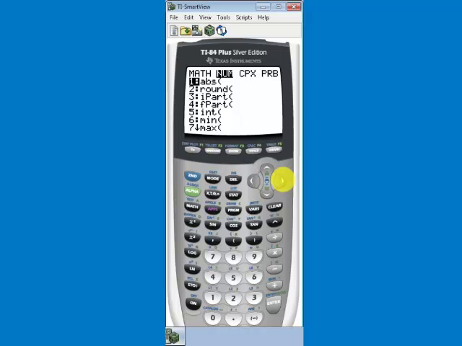So Math button, right arrow to take you to ABS. And then if you press 1, TI-83 plus users are going to see ABS open parenthesis. TI-84 plus users are going to see absolute value bars. So then we retype, since I don't believe the TI-84 plus has a copy and paste feature. If it did, I would take advantage of it. But I'll retype this: X squared minus 6x minus 4.